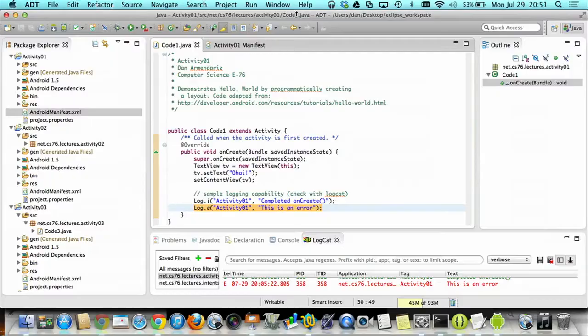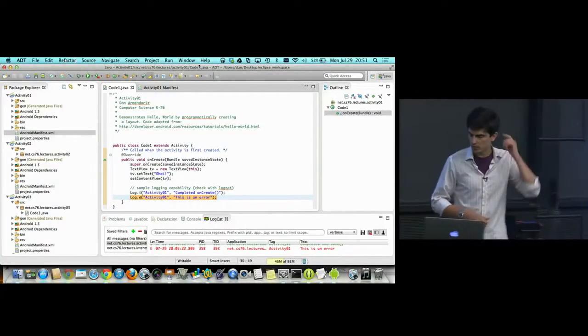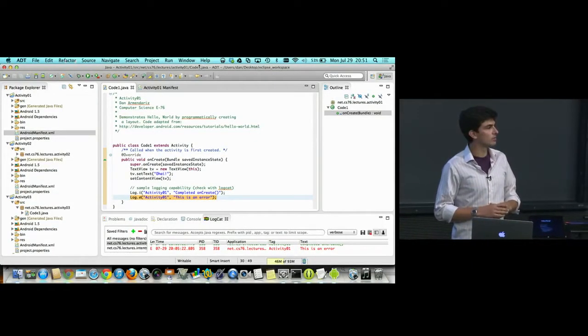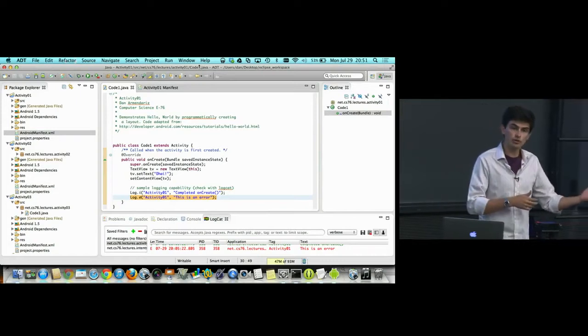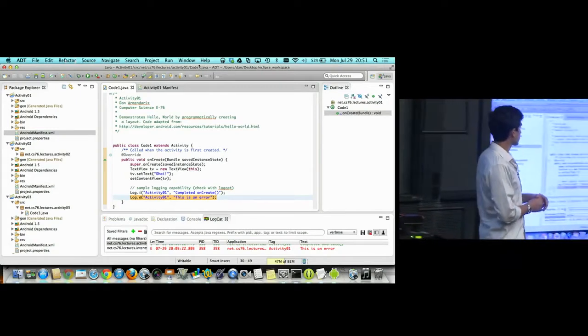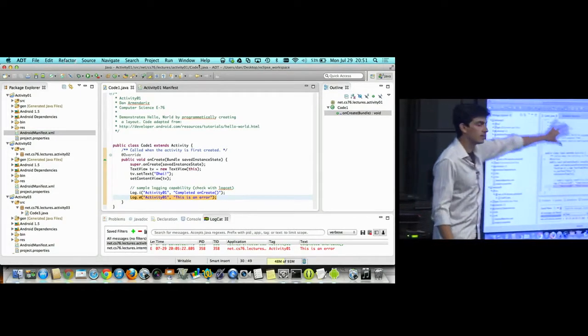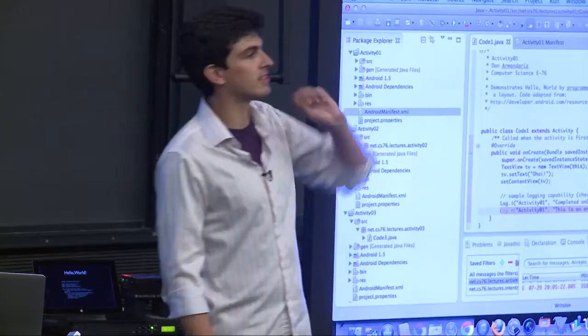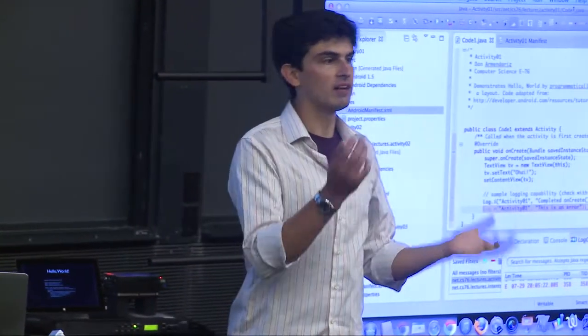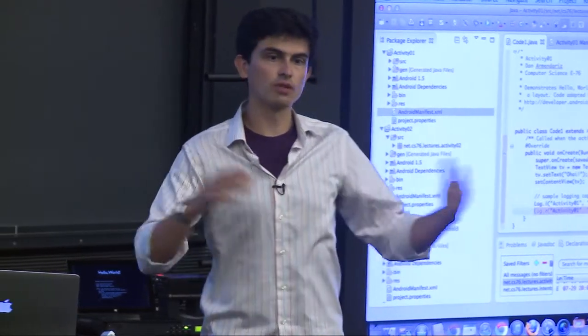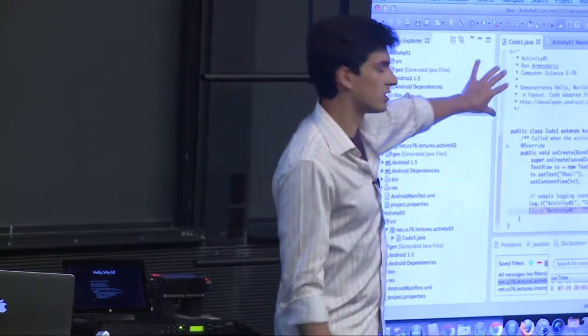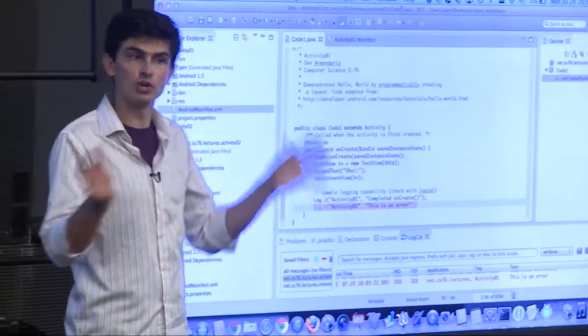One of them is that this IDE, again, is Eclipse. This is not written by Google, but is in fact a larger open source project. If you already have Eclipse because you do development in other languages, or even in Java, you can download the SDK without including the IDE itself. You can just download the SDK, the plugin, and follow some steps on the developer website to get all of that working in your own version of Eclipse that you might have already installed. But if you don't have it installed already, don't worry about it. You can just download everything and have it work out of the box.